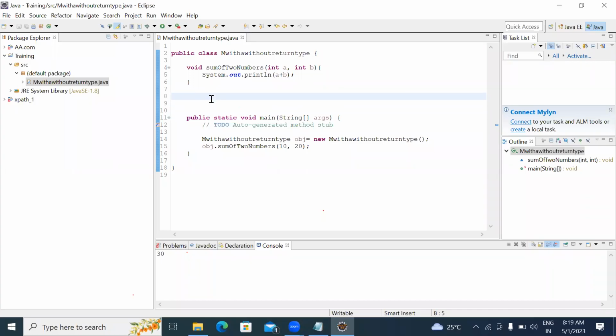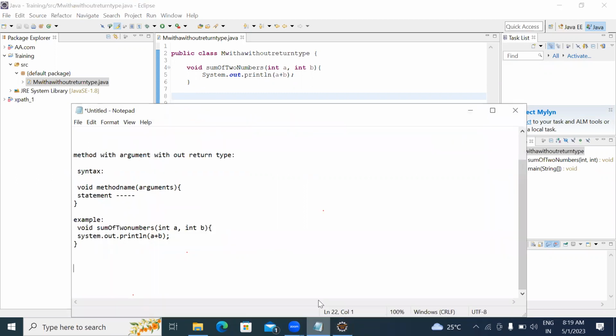So let's go for another methodology, that is method without arguments and without return type. Here the syntax is void, without return type.